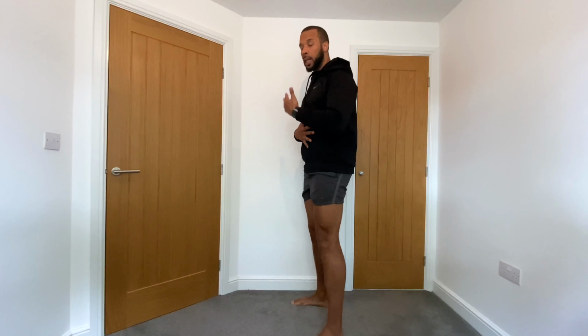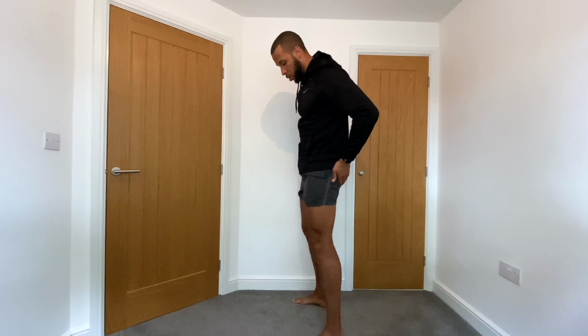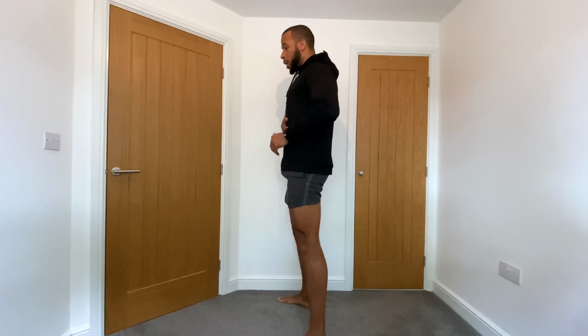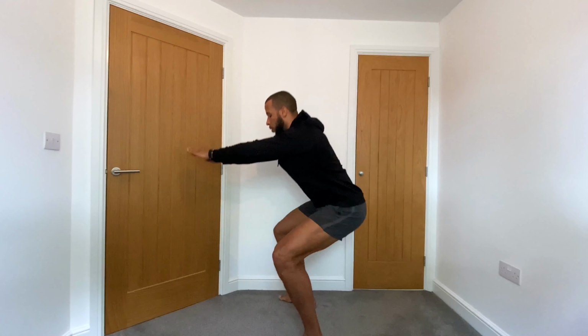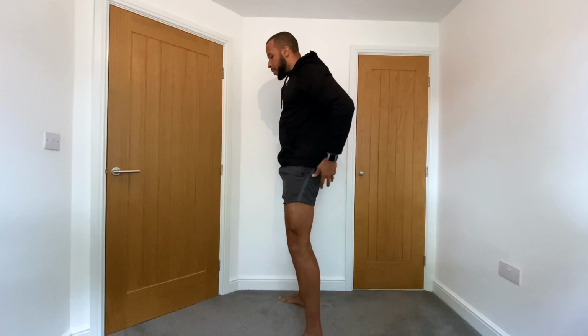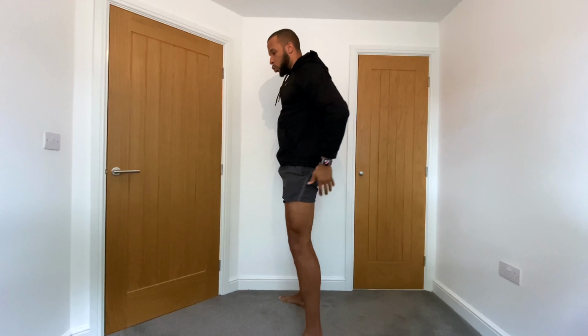So, we're sending the weight through the heels, we're tracking the knees out over the toes. Next thing we've got to remember is keep the chest up, keep the core tight, and every time we get to the top, let's try and squeeze them glutes, activate the glutes. So, core nice and tight, deep breath, weight through those heels, drop the bum back, track the knees out, drive, squeeze. Drive, squeeze.